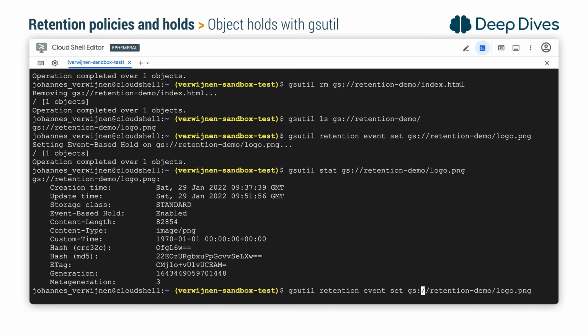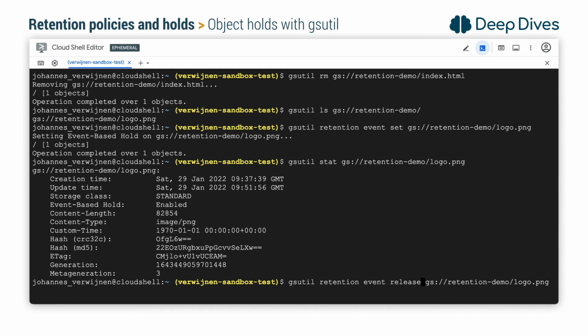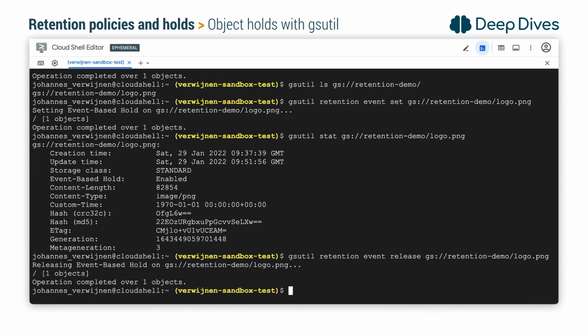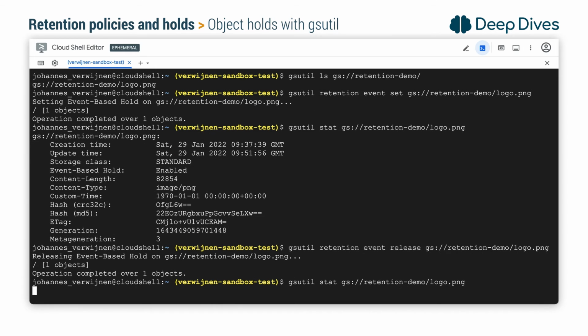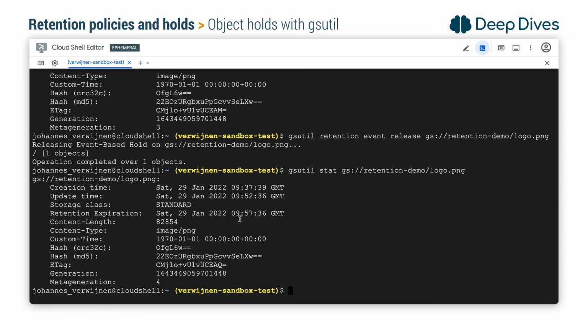So if we remove it, then there is a retention time. This retention time is now exactly 5 minutes in the future from this release event, right?